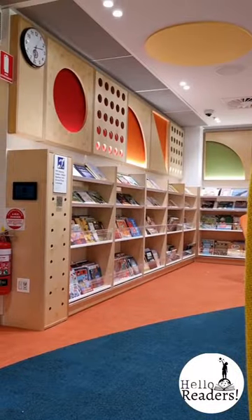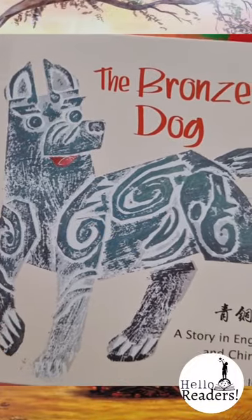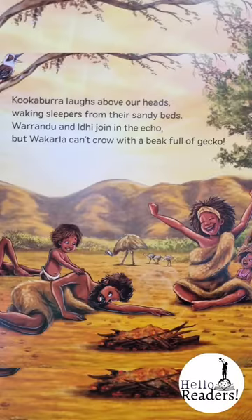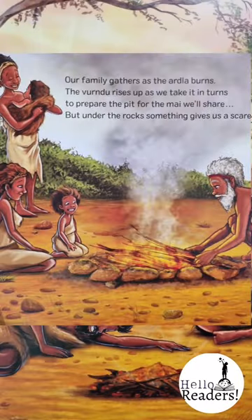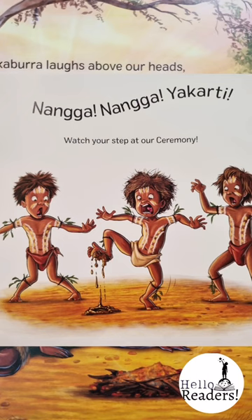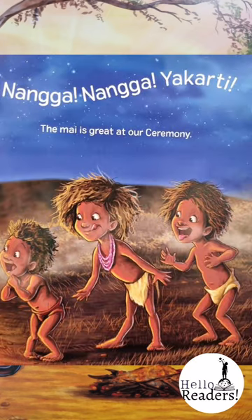The library is full of lots of multicultural and bilingual texts. Today's book recommendation is The Delightful Ceremony by Adam Goodes and Ellie Lang. The book includes a glossary of local language terms from the area in South Australia where Adam Goodes grew up, and they are peppered through the text in a really delightful, inclusive, accessible way. The text gives us an informative and delightfully humorous access into Indigenous ceremonies.